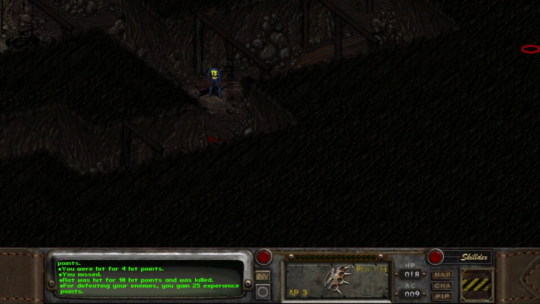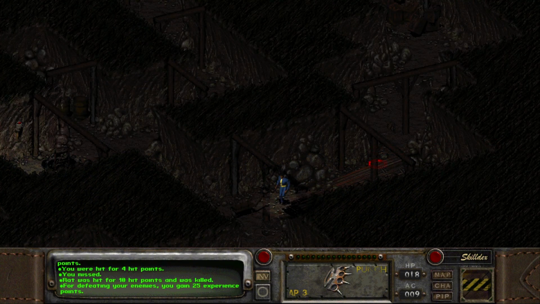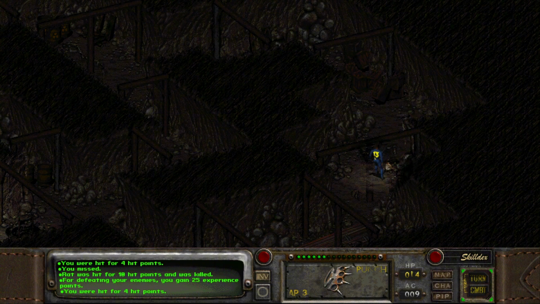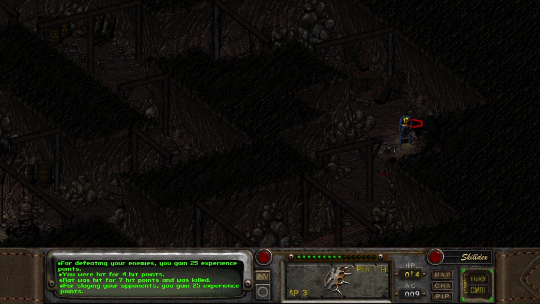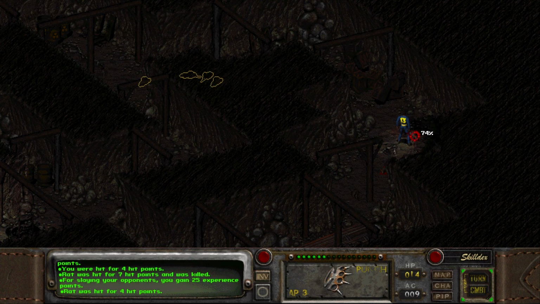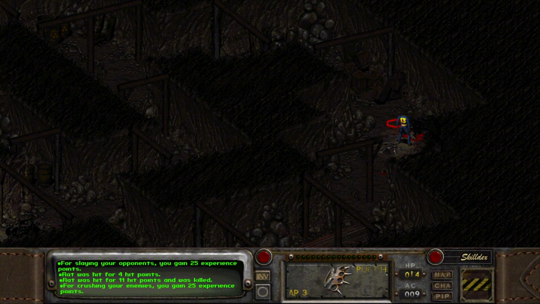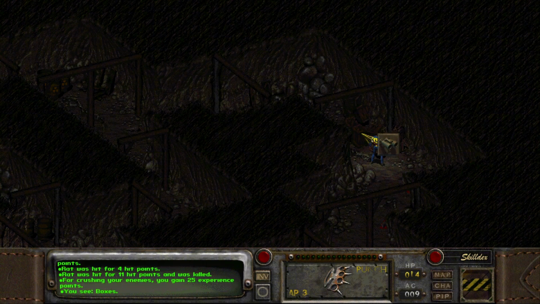Alrighty. Let's see. We got some more rocks down here. Let's see what's up here. Just more rats. So I believe somewhere on the bottom level, there's going to be some explosives. I want to try to pick those up.